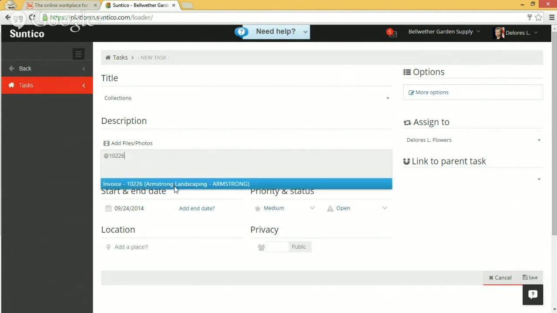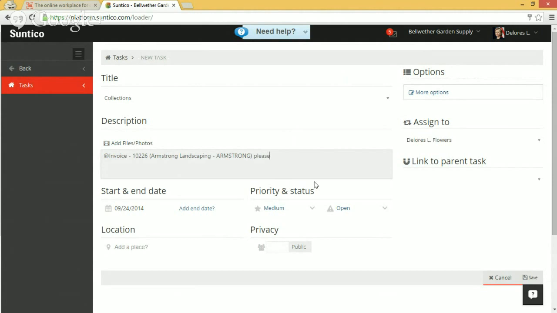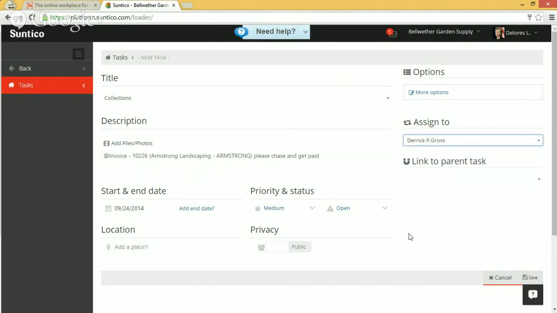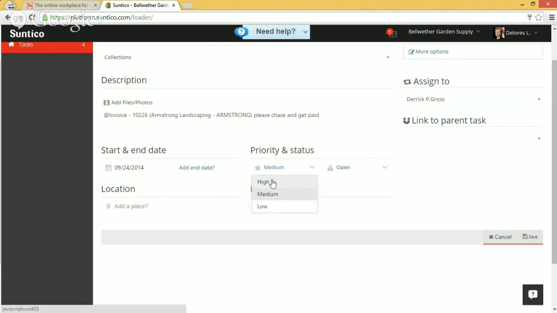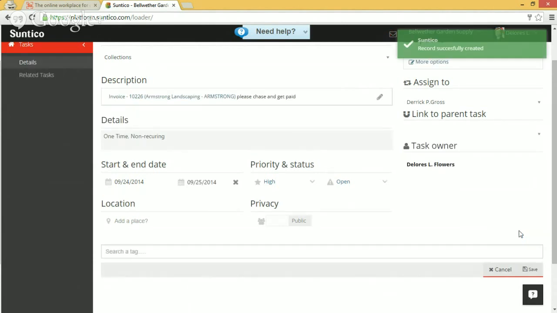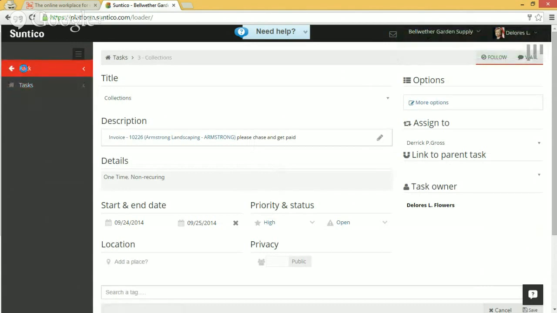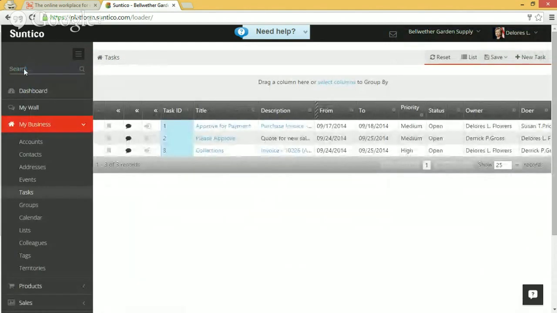That invoice, oh yes, that one, yeah. Please chase and get paid. Assign that to Derek. Mark it as high priority and save. And that'll appear as a notification for Derek, and he will see it as a task, and it will also appear in his wall.